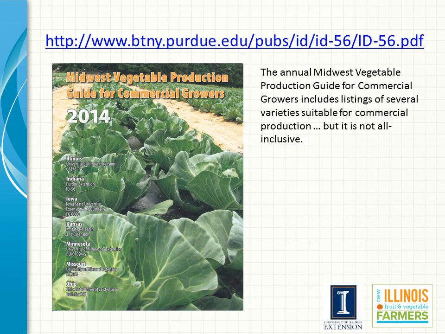The Midwest Vegetable Production Guide primarily provides pesticide recommendations, but also includes limited cultivar recommendations for each vegetable crop and basic production information. The guide is updated annually and is available as a hard copy from your local Extension office, or it may be viewed online at the address given here.